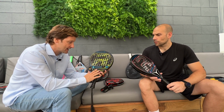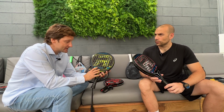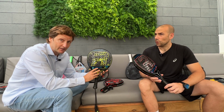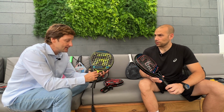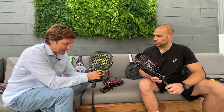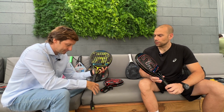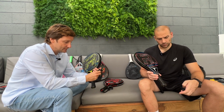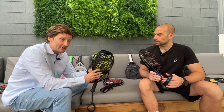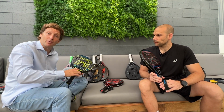100% carbon, in the face and in the frame. You can see here we use carbon 16K, the widest carbon. It gives a softer feeling in the racket. In our case, the bigger the carbon, the 16K, the softer it will be for the player. You can see here again this 3/4 that gives the anti-vibration in the grip. We also made a new cord with the specification of every model, in this case Control X. And this is the softer racket. This is really nice for women and for players that want a really comfortable game. Just touching the ball, it goes.